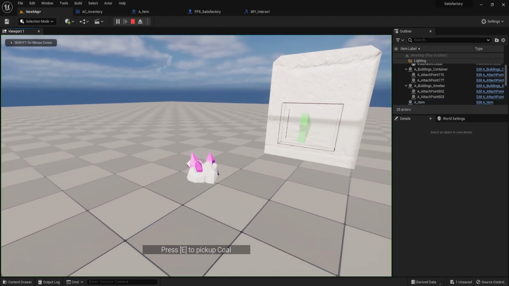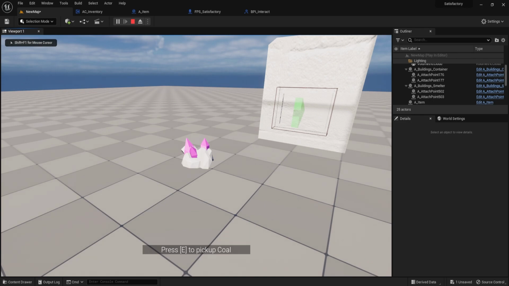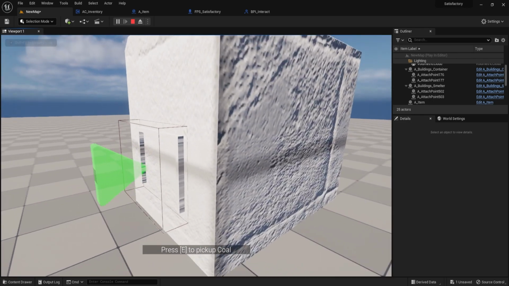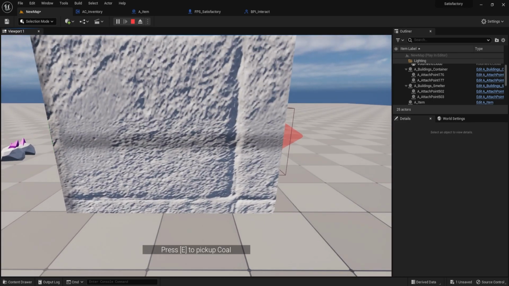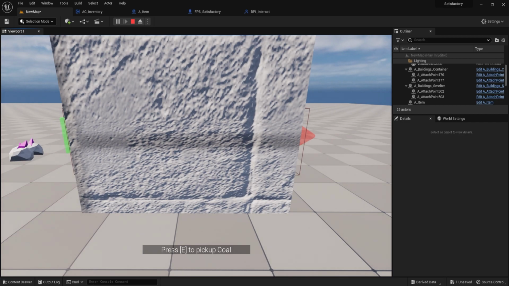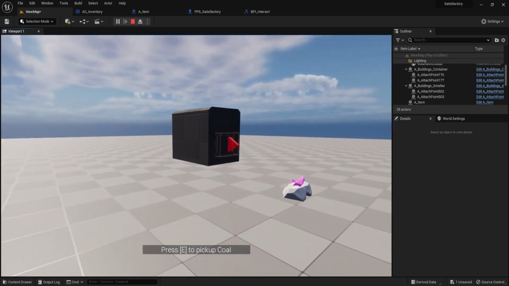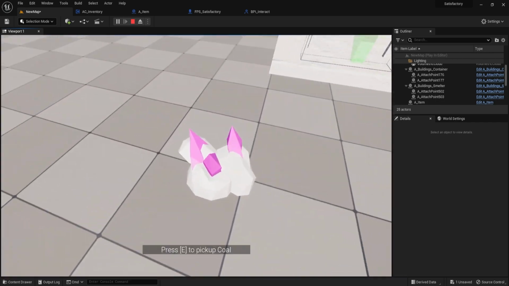And normally, if we go and look at an item, we have E to pick up coal. If we go here, we have E to pick up coal as well. Oh, and the reason for that is just because we're not resetting the value every time we hover something new. Well, actually, we do reset it. It's just that in this case, it's not getting set to empty because we don't have anything calling that function inside of our building. It's the same thing here. But if we go to this, it'll work.